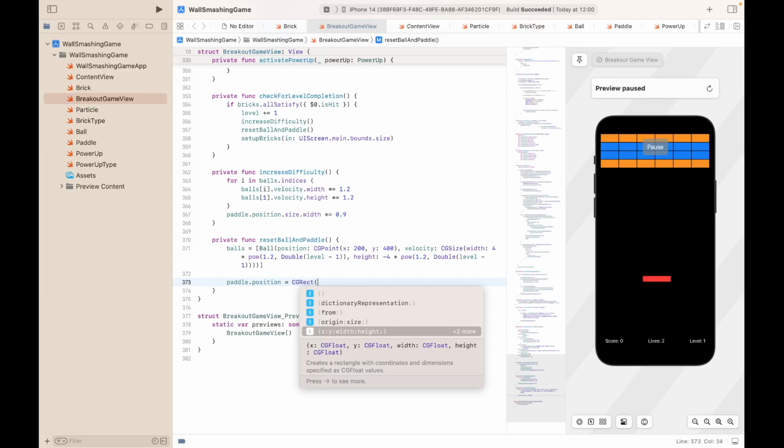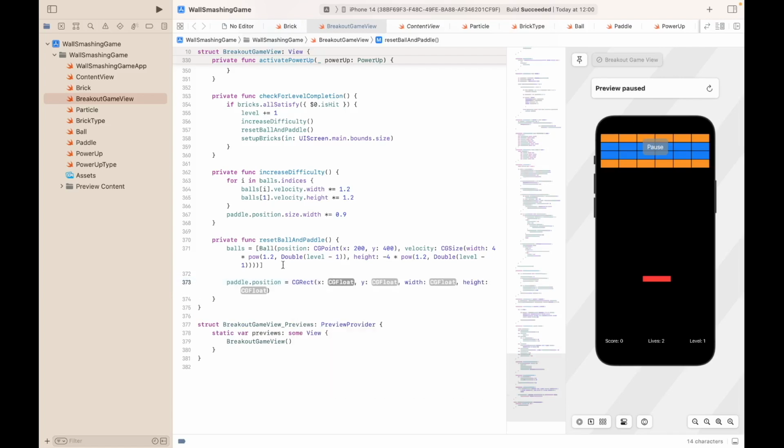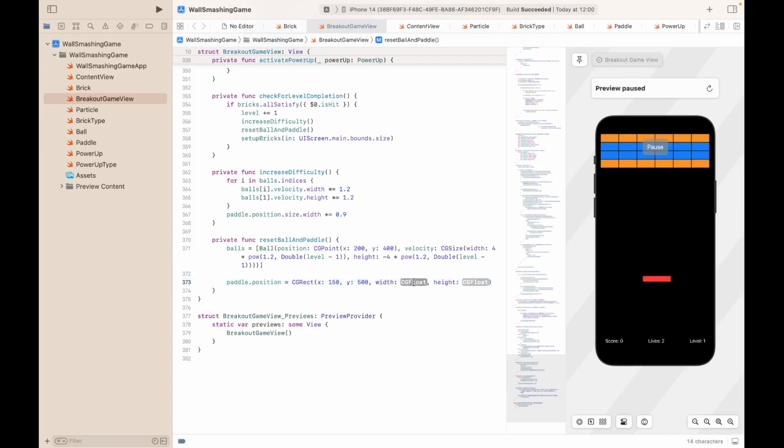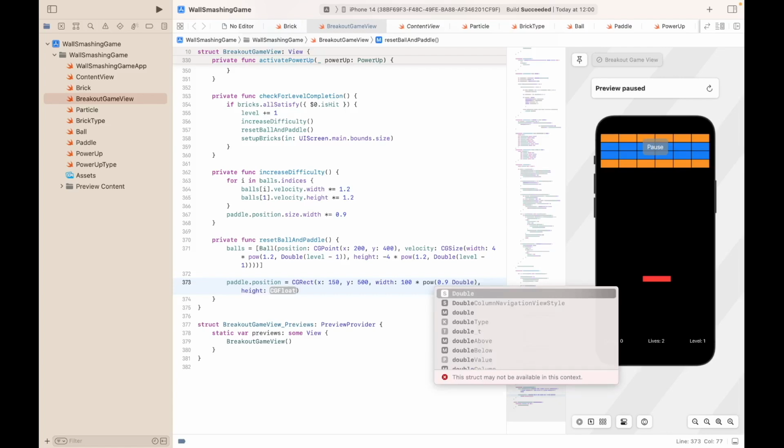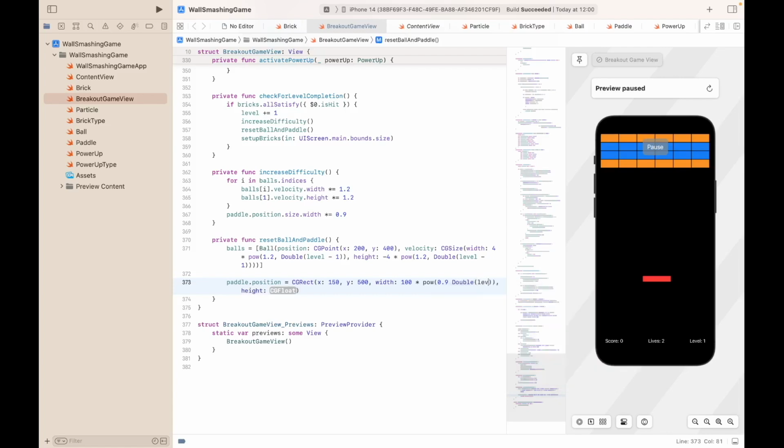We need the x, y, width, height overload. x is 150, y is 500, width is 100 times by power 0.9, double level minus 1, and then height is 20.